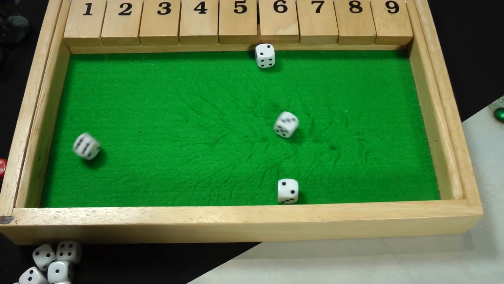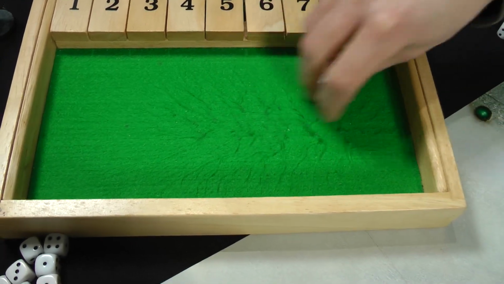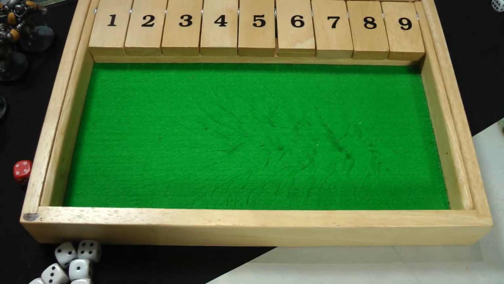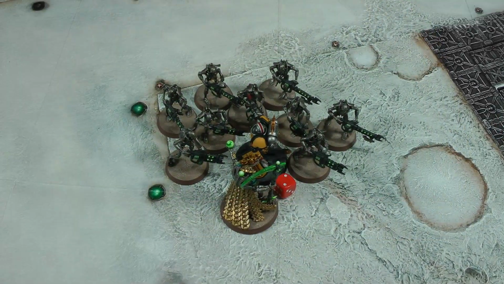4 attacks on 3s, 2 hits, wounding on 2s, just 1. Well, 4+ invulnerable save, get it in the box. Failed, so the Lieutenant's down to 2 wounds.